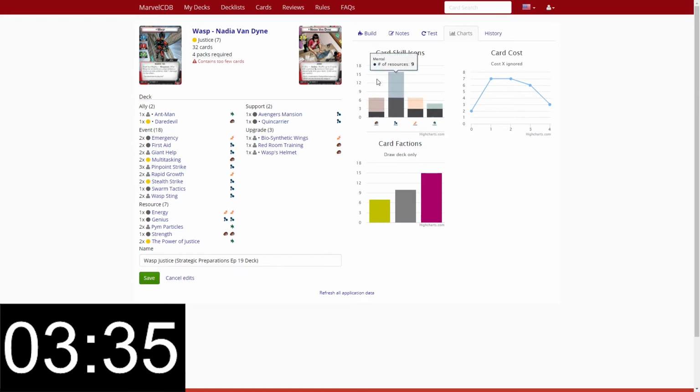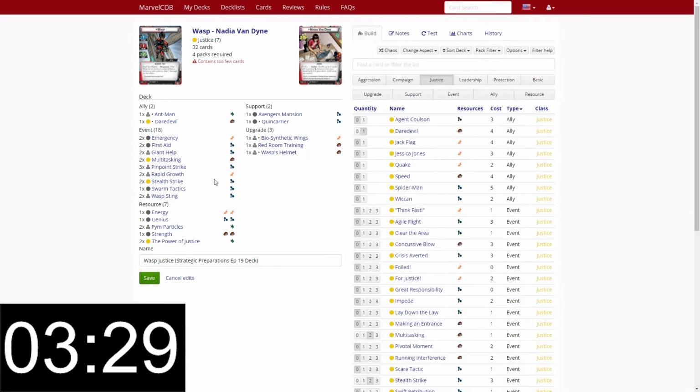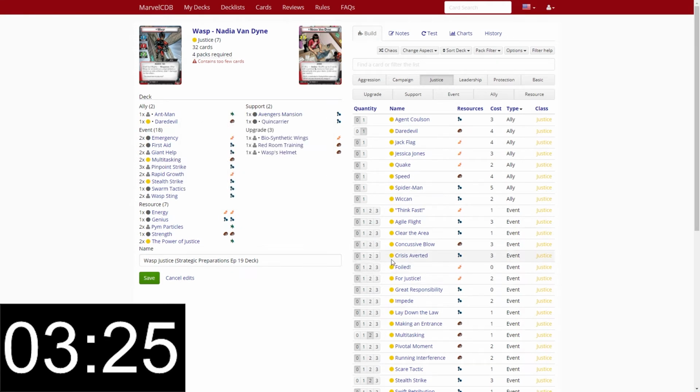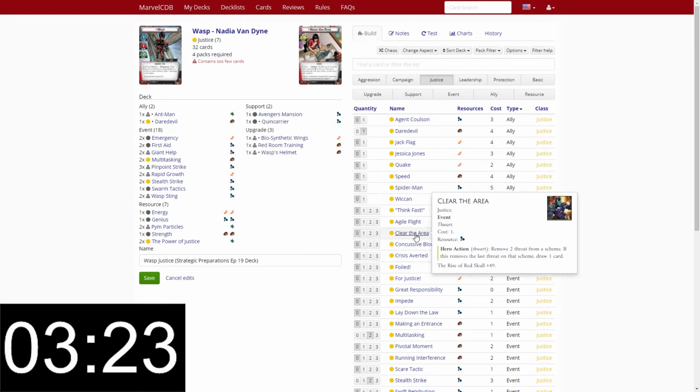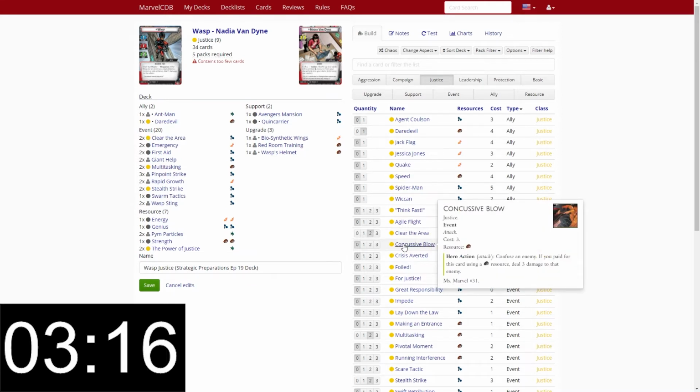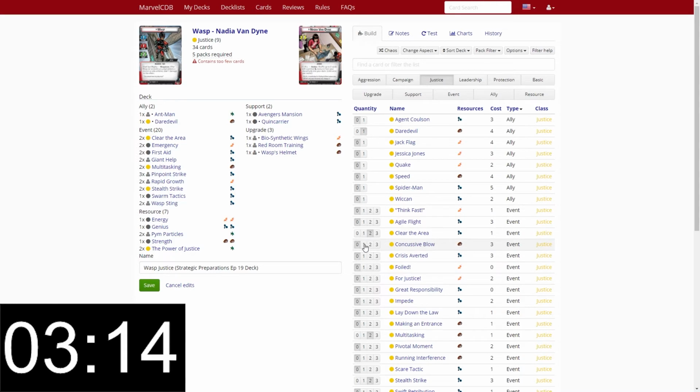That's going to be great for Nadia's ability in Alter Ego mode, and it will also be great for... what the hell was the card called? I literally was just looking at it. Multitasking, that's what I was looking at. Clear the Area probably is a good play. Concussive Blow, that might be a good include. I'll include that as a one-off.